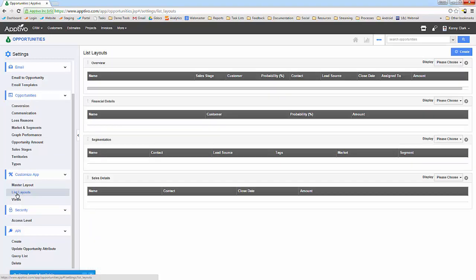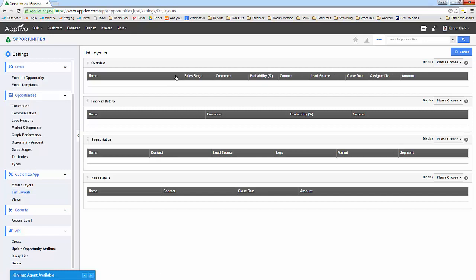Then you have list layouts, and you'll previously remember this being referred to as view column sets. As far as the functionality goes, it remains the same except for one very key enhancement, which is the ability to resize your columns. And at the end, I've got one more slide where we're going to run through a couple of quick little tips of everything I encourage an existing user to perform. So I'll do a little bit of column resizing and I'll show you why that makes such a big difference. Otherwise, it's the same feature.